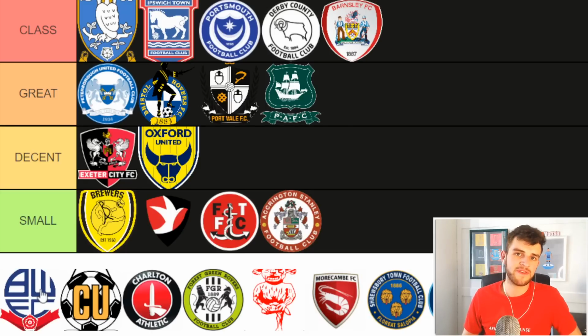Haven't been when it's been full. I would like to go to a game when it is at full capacity there, but a decent away day. I must say the Bolton fans were very passionate when I went. It was in the season when they were getting relegated from League One, and their fans were still right behind them, so it goes to show what a loyal fan base Bolton Wanderers have, and that place could be really rocking if they can push towards the playoffs next season.